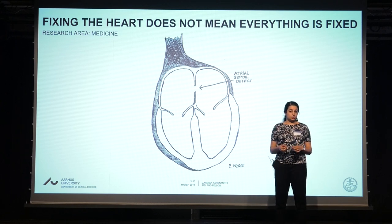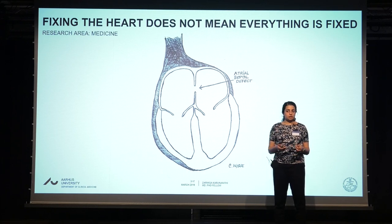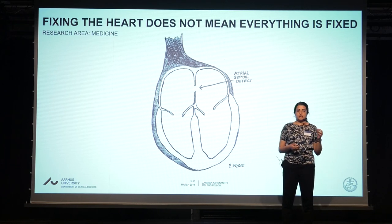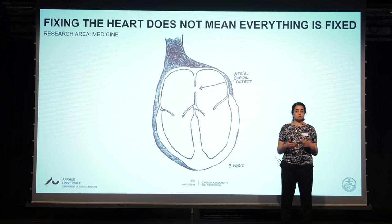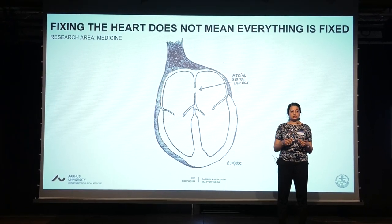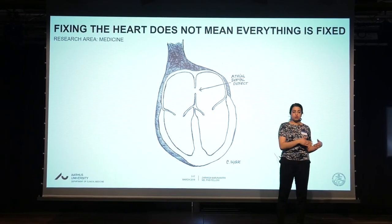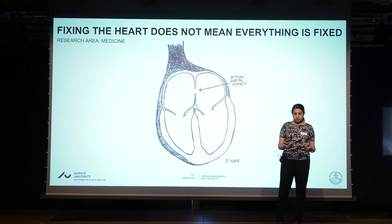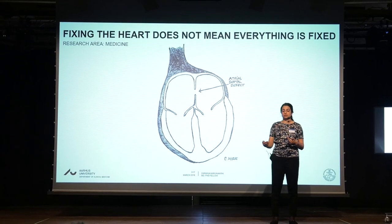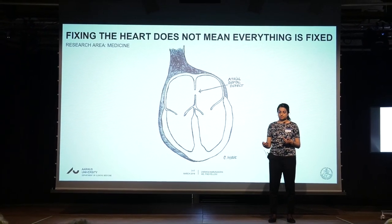My project is ongoing and we're still gathering results, so I can't draw any conclusions yet. But our results may lead to two scenarios. Number one, if we find an abnormal heart function, we can explain the long-term complications and the shorter lifetime. We can start relevant medical treatment earlier on, thereby optimizing the heart's function, and this means that we can postpone the occurrence of, or maybe even fully avoid, some complications.